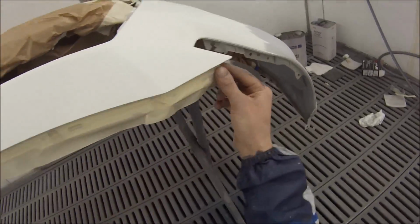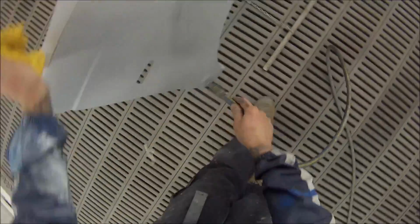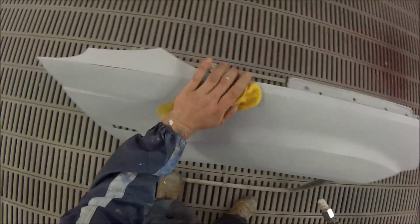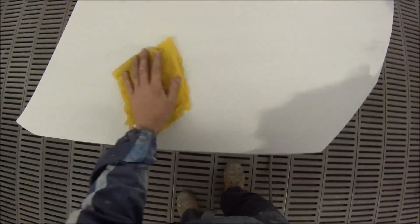I was wiping it down with the degreaser, and next up we'll get the air blower, high pressure air, and blow over the whole panels at the same time as wiping it down with the tack cloth I was mentioning before. I like to go over every panel twice with the tack cloth.